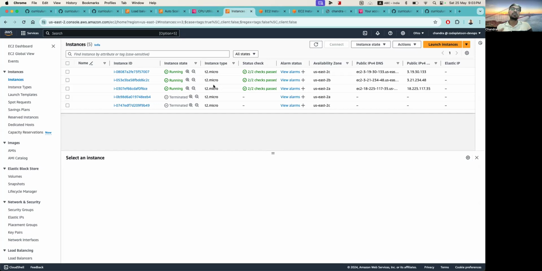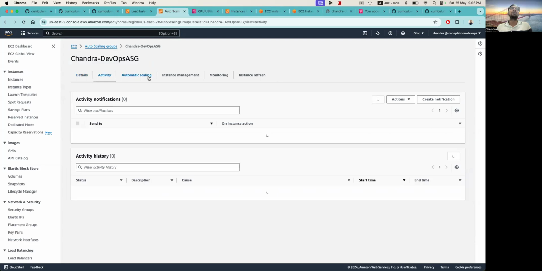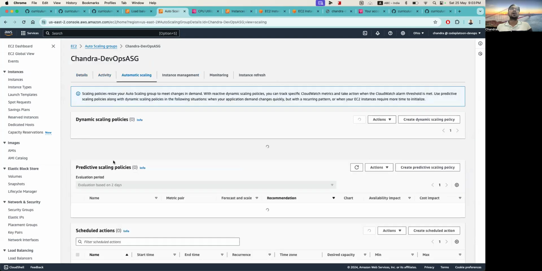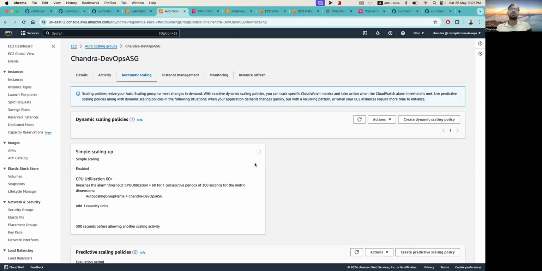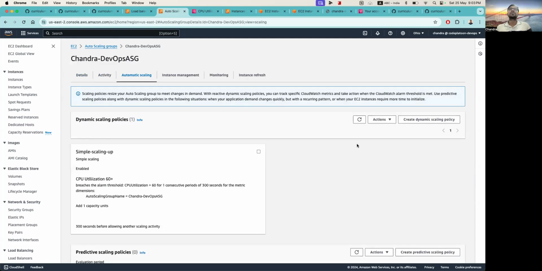Because of the way we have put the logic, whenever CPU utilization goes above 60%, I want to add one more unit, one more server, and this is what you're seeing here. So this thing is the one which is dictating. I saw that Edwin is clarifying how it works. So you can have more things on this as well. For example, it has gone above 60. Above 60, I want to have a third server. What if the server goes down?